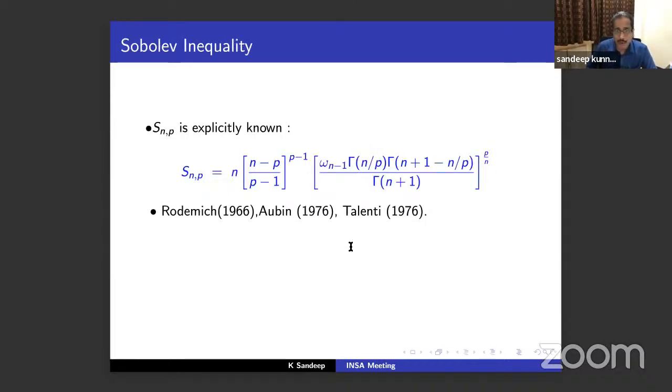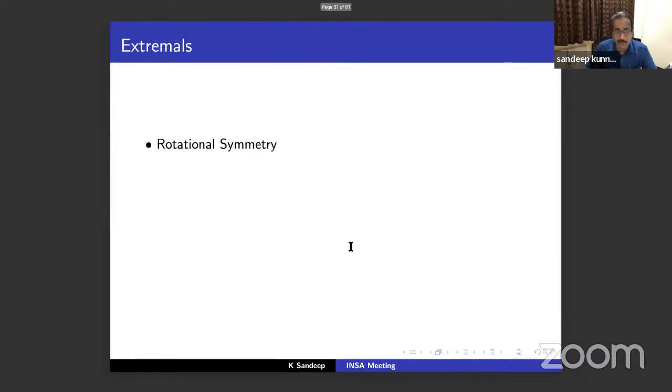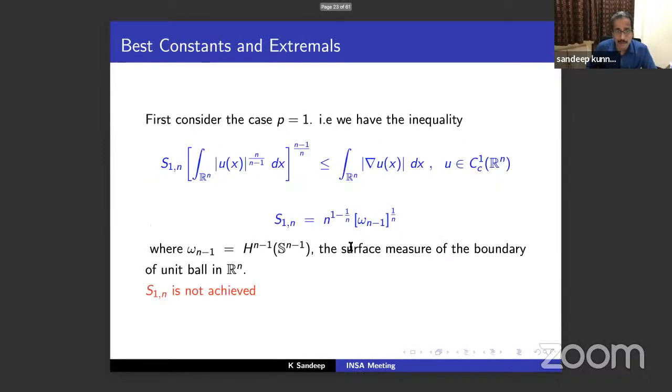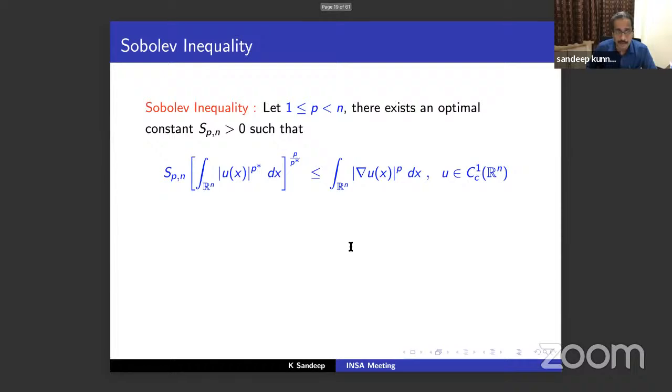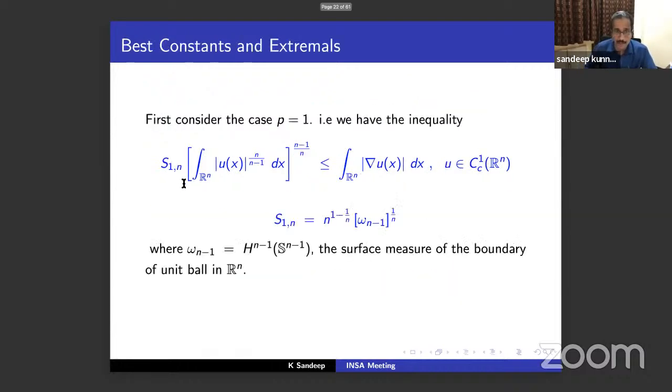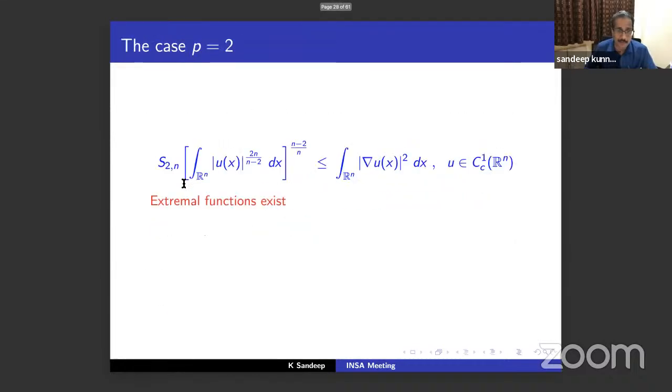So in general, let me just go back and show. This was my Sobolev inequality. This is the inequality which I have. I discussed the case when p is equal to 1 and p is equal to 2. Now let me try to take the case p is equal to n. Right now I don't have an inequality. So I have this inequality and this best constant is S_{n,p}, and there are works which computed these constants. Okay, so that's what I'm going to mention next.